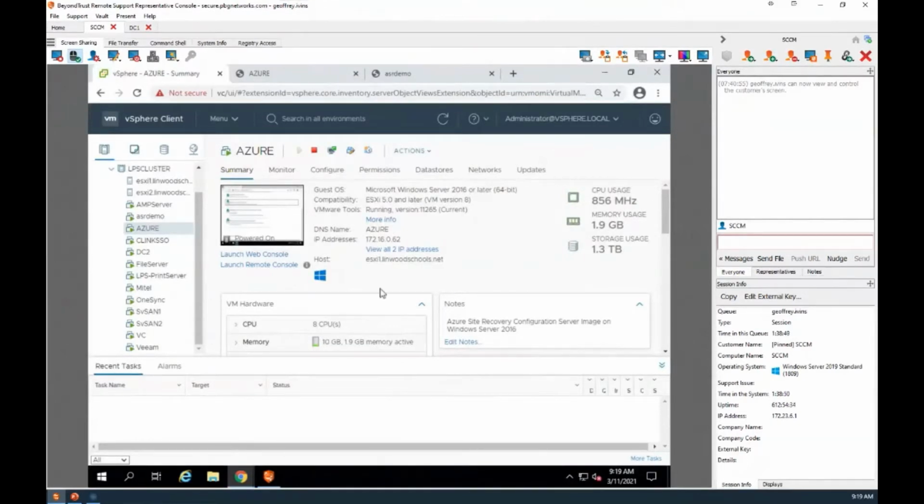So what you see here, this server Azure, is the virtual machine that's deployed for ASR. As Scott mentioned, it can be in VMware, it can be a Hyper-V virtual machine, or a physical server. But just for the points of hardware requirements, you see the 8 CPUs and 10 gig of RAM. These aren't numbers that we came up with. In this case, for VMware, Microsoft has an OVF template that is pre-built for everything there. So these hardware requirements are just part of what's rolled out with the template. You don't need to pre-build a server in order to do that.